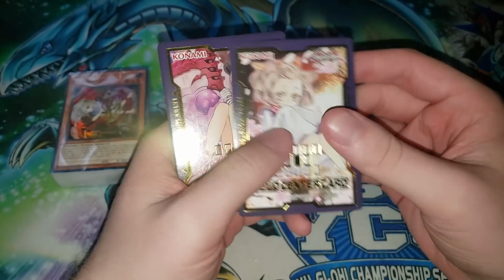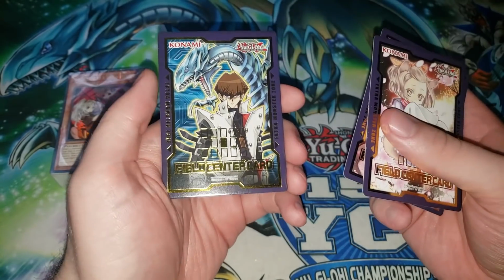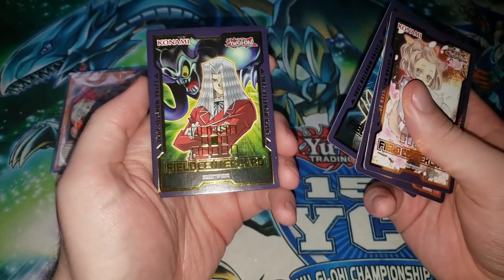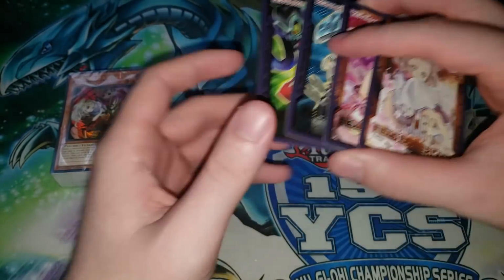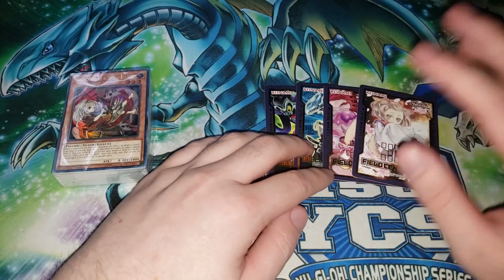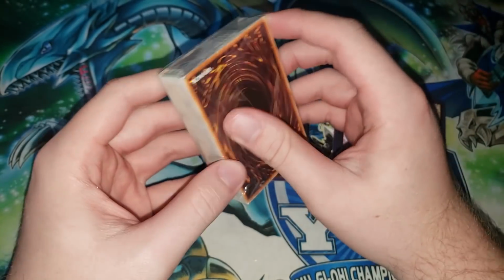So we pulled Ash Blossom, and then we have the new card, which I actually don't know its name, so we'll take a look in a second. We have Seto Kaiba with Blue Eyes, and we have Pegasus with Toon Summoned Skull. I believe there are a total of 12 field centers that you can pull out of this particular product, and you pull 4 of them, but all of the actual cards themselves are in fact guaranteed.